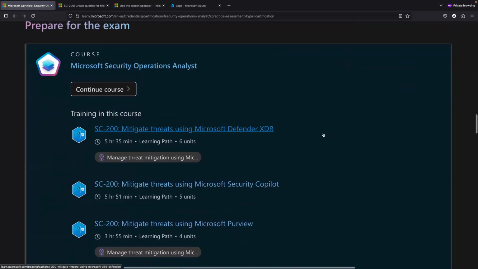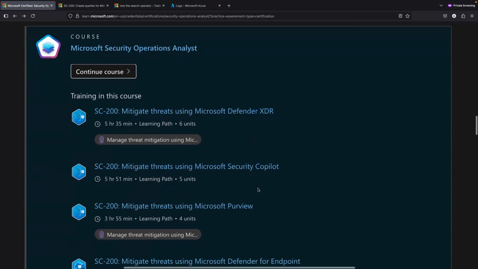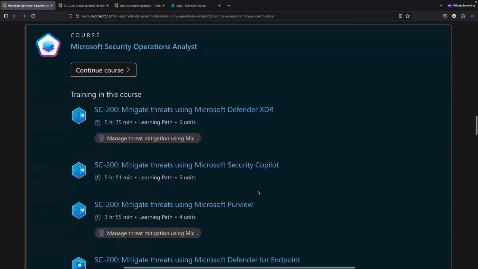If you look at the things that we've done so far, we familiarized ourselves with the Microsoft Defender architecture, particularly the XDR. We've looked at how to mitigate threats using Microsoft Security Copilot, enhancing our capabilities within Defender using AI, basically.